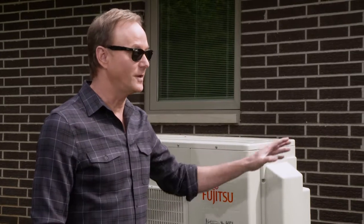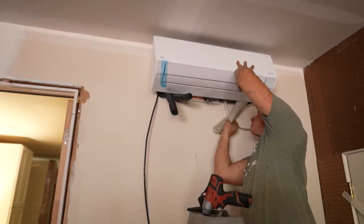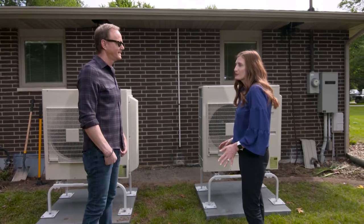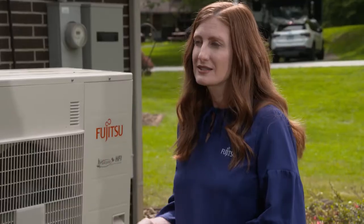Let's talk about the inside unit. It's a great sleek-looking unit that's super high efficiency and low noise. We want our family to be super comfortable and not be disturbed by noisy HVAC units. Our systems are very quiet, and there are different styles used in different rooms — homeowners can choose from a wall mount, a cassette that recesses into the ceiling, or even what we call a slim duct.